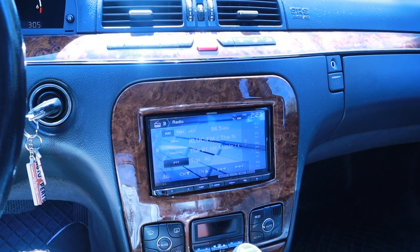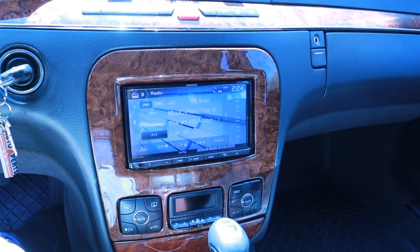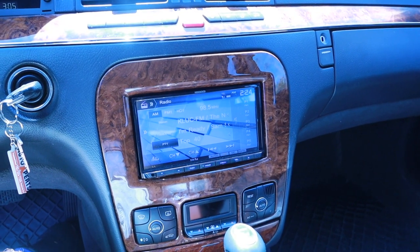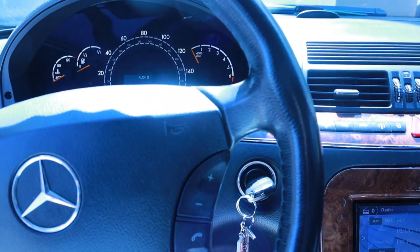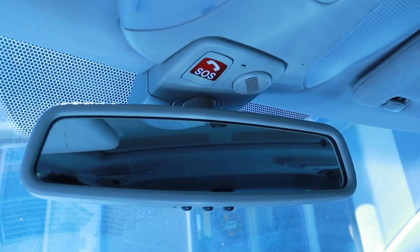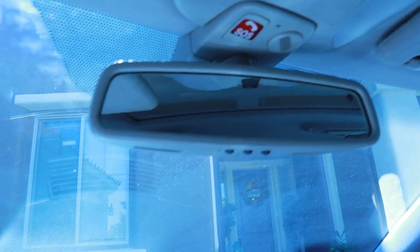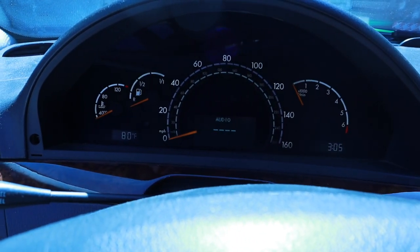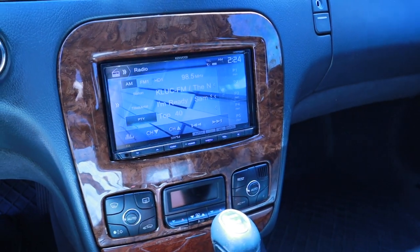I was getting almost a 2-amp battery drain on this thing, even with a brand new battery. So it would last maybe 16, 18 hours before the battery would be completely dead. So disconnect the audio gateway. Also get the Tele Aid. You have to tell them the Tele Aid SOS. You have to be specific about what you want done, or else they're going to just charge you for hours of work. So this has to be coded out, or else you're going to have the SRS light. As you can see, my SRS light is not back again, like in my previous video. You just got to go get it coded out. But it's been a lot of fun. Thank you guys. Hopefully I don't have to do this again.